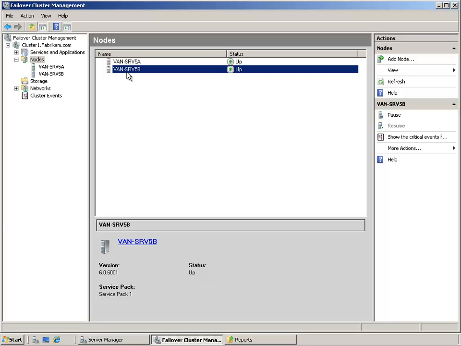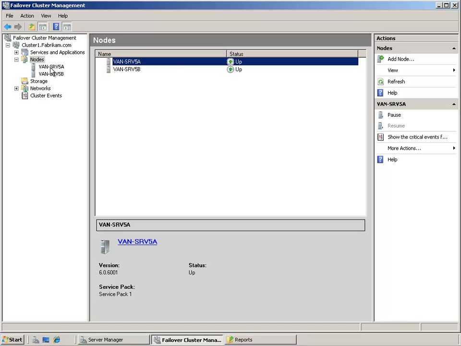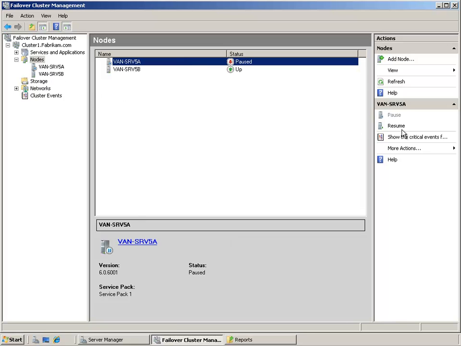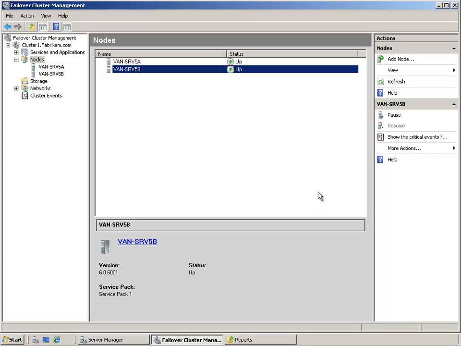And also you can right click or select the action on the right hand or from the navigation to pause this node. Like, for example, you want to update it or change something in configuration and you don't want that to affect the cluster, so you pause it and do your changes, and then you resume it. So in that case, if you need to apply updates, for example, you are doing it through pause and resume.